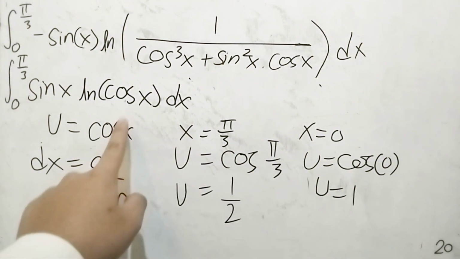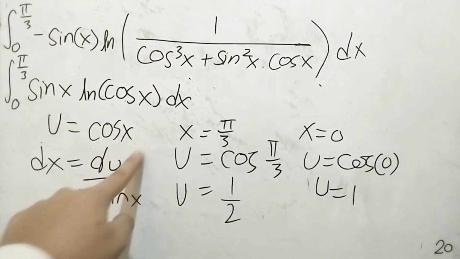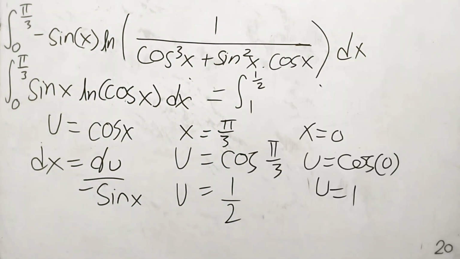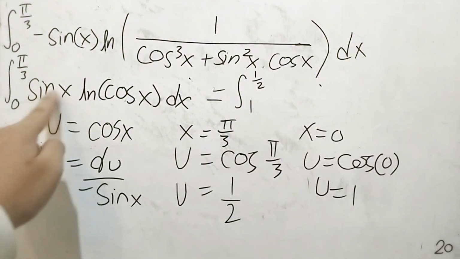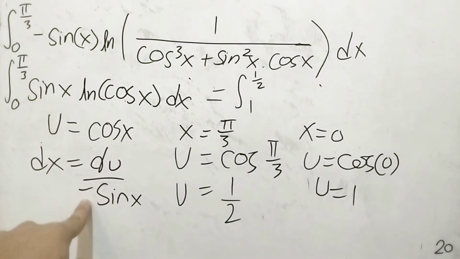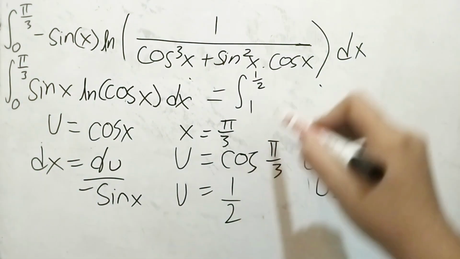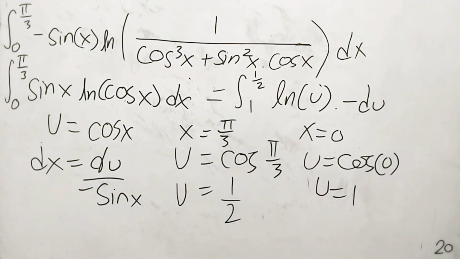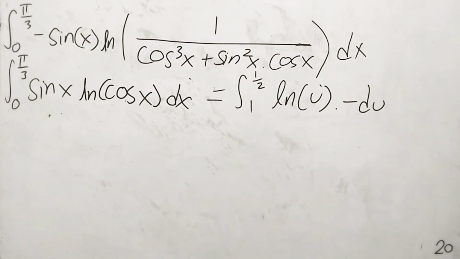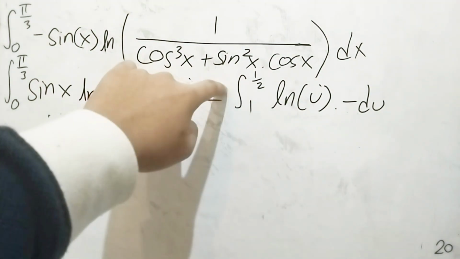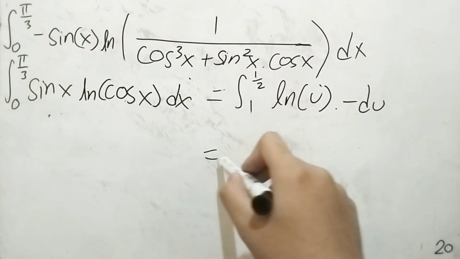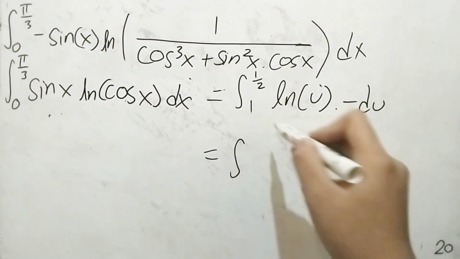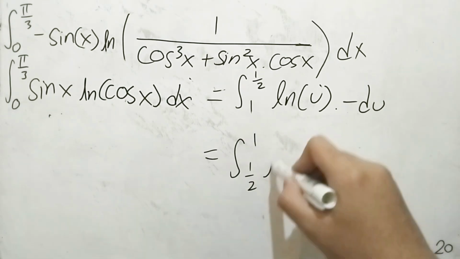So then we can convert this integral with the u variables to this, guys: the integral with the changed bounds, so it's 1 to a half now. Because we have du over negative sine x, we can cross out the sine, leaving us with just negative du, right? So we have the natural log of u times the negative du, like this. I'm going to make some space by deleting this. One of our properties of integrals is that when we have bounds like this, we can switch around the bounds, but we also need to make it negative. But because we also have a negative here, the negatives will cancel out, guys. So this is just the integral from 1 to a half of natural log u, right?